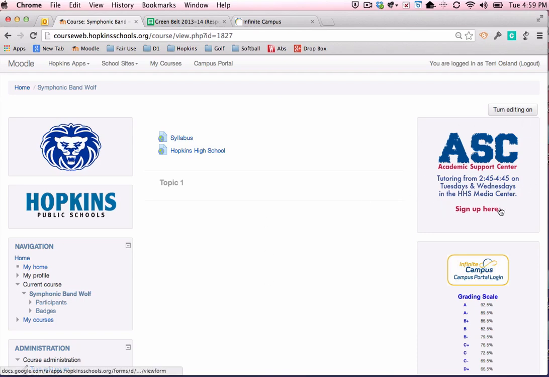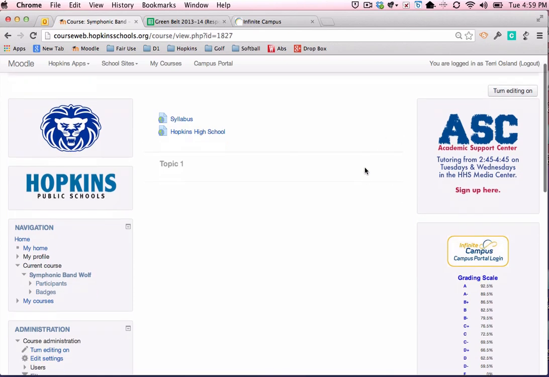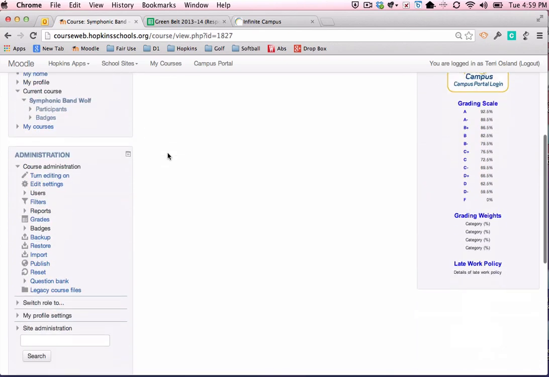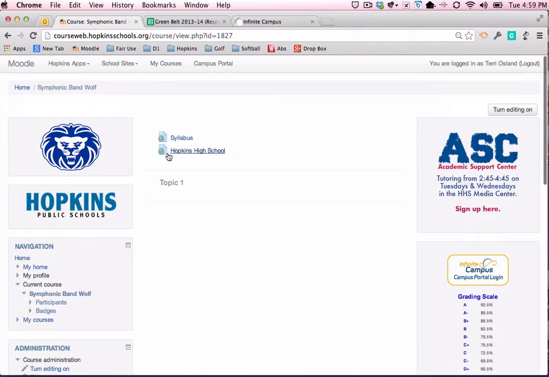So for example, this one right here is related to Hopkins High School. And so we have a method within Moodle to force this block to appear on every high school page. We do have the ability to do that with customized blocks that lie somewhere in the organizational structure of Moodle. So what I want to show you next is some of the standard blocks that are offered by Moodle.